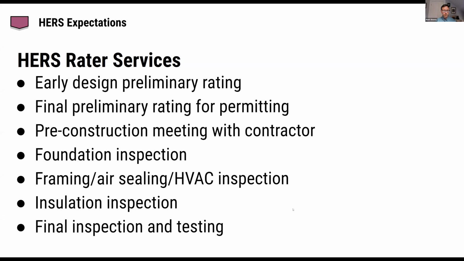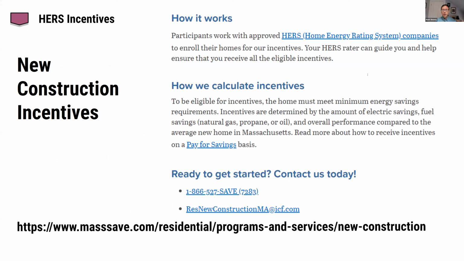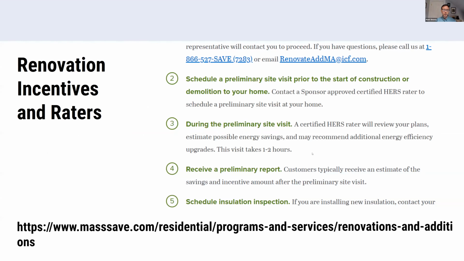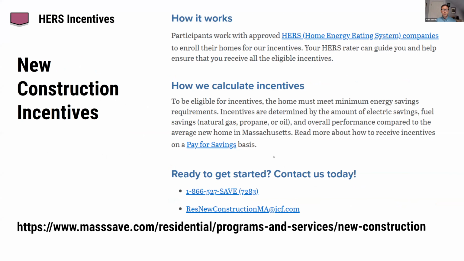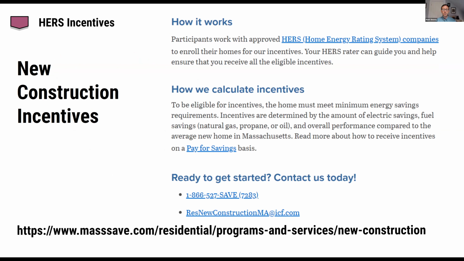Next slide. So there is a Mass Save new construction program in Massachusetts, and here is a website for that. Homes that are 1 to 4 units can get incentives through this program, and multifamily buildings that have individual systems, individual meters for all the units that are 1 to 3 stories can use this. There's also a high-rise version of it for taller buildings and buildings with master meters.